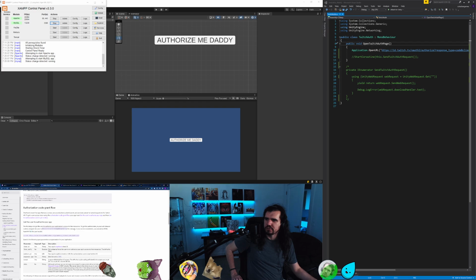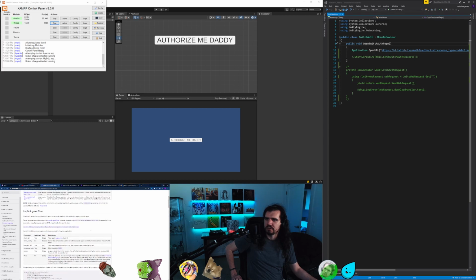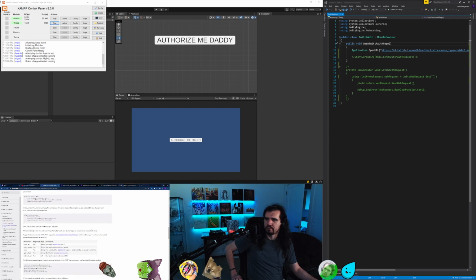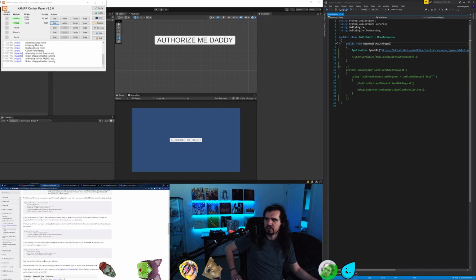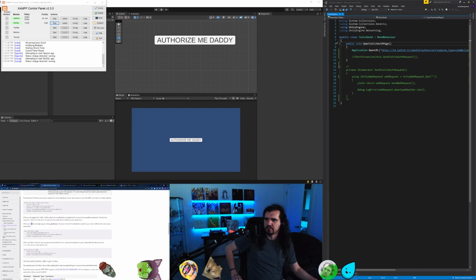Get the user to authorize your app. This is fine. Oh, wait. I might be looking at the wrong thing here. Yep, that authorization stuff works. If the user authorizes your app by clicking authorize, the server sends the authorization code to the redirect URI. So it's going to be in the code query. Okay, that's fine.